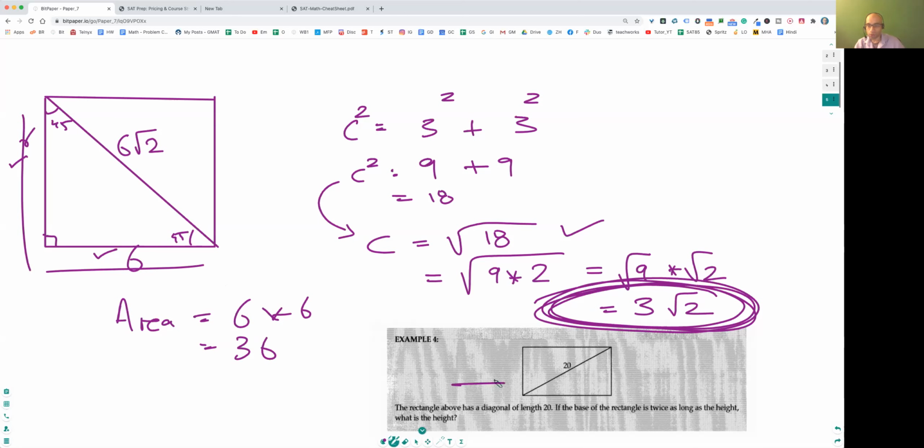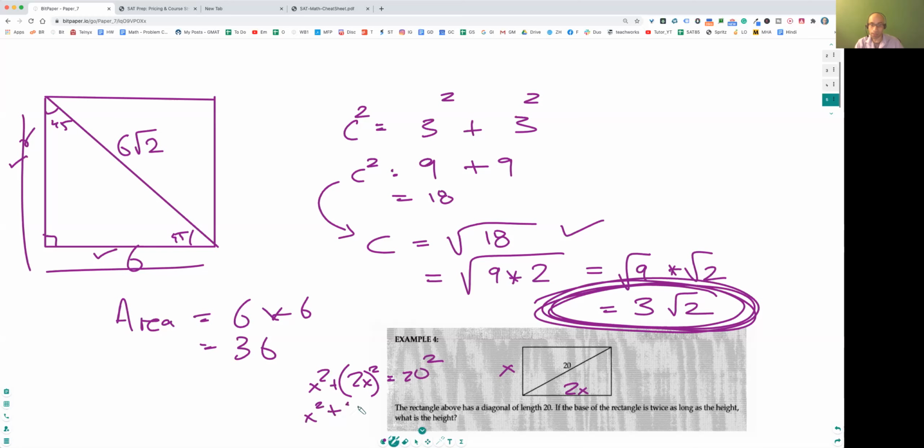And for those people who are working with this, when you're watching the recording, you can look at it. And I'm going to go very fast because we are running out of time here as always, right? X is here and 2x is here. I'm just going to solve this for you. x squared plus (2x) squared is equal to 20 squared, right?